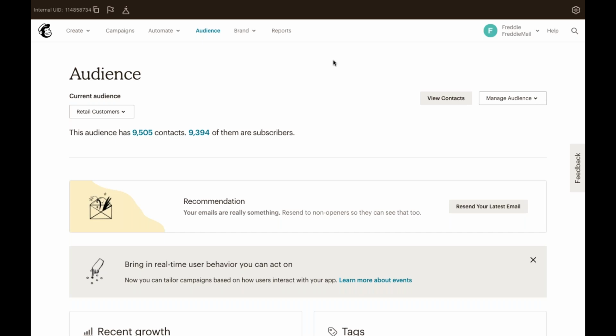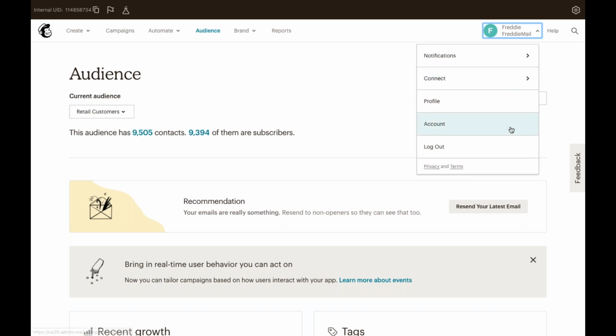Before we show you where to find some of the features that we talked about earlier, first we want to point out a few account and profile settings that are critical to successful use of Mailchimp as a tool. Let's go ahead and get into some of the basics of setting up and personalizing your own Mailchimp account. To find our way there, let's go ahead and select the drop-down menu at the far right where our profile name is. And from this, we'll choose Account.